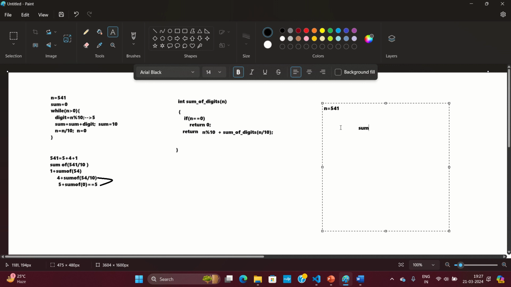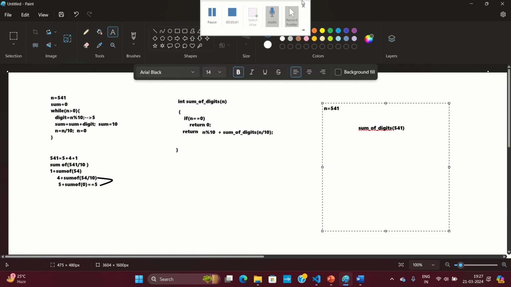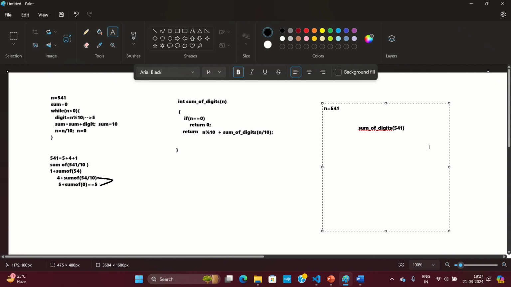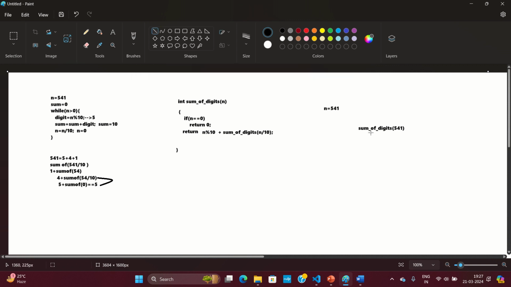So sum of digits is called by 541, and it calls sum of digits of 541. 541 equal to 0 is false, so we don't return 0.